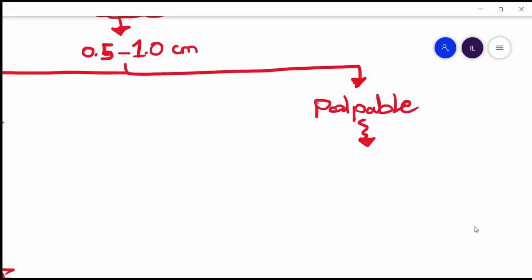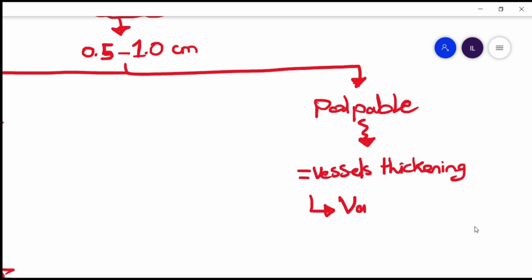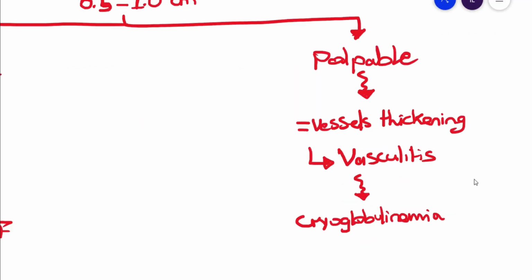And this leakage means that there is a low platelet count. And that can be seen in ITP, TTP, DIC, and any other cause of low platelets. While in palpable purpura, there is redness in addition to some thickening and raised skin. It means there is something happening underneath the skin, which mainly means vessel thickening secondary to inflammation, i.e. vasculitis, with examples including cryoglobulinemic vasculitis, polyarteritis nodosa, microscopic polyangiitis, etc.